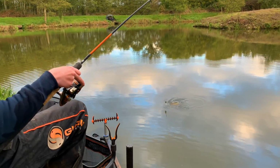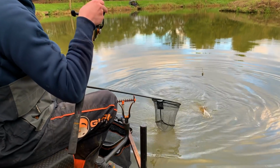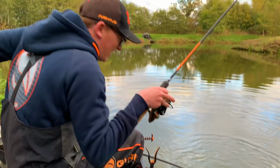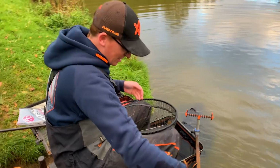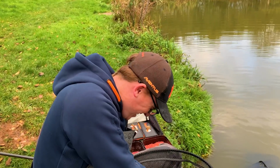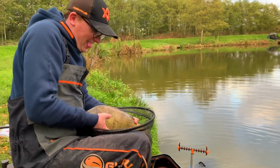I'm going to say, mate, light's fading. This is going to be your last one of the day, and it don't look like a bad one. Another big F1, isn't it? Look at the size of it. Big humpback, big F1. Do you think you can hold him up for the camera to finish? I don't think I've got the muscles for it, mate. No, I think you need to go to the gym with Frankie, don't you? There we go. Awesome. Go on, give us a little hold up, mate.